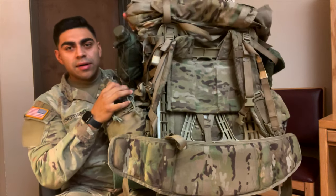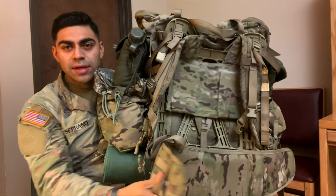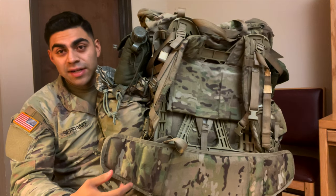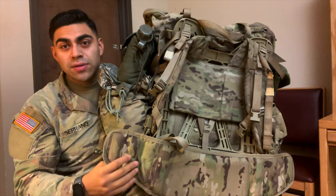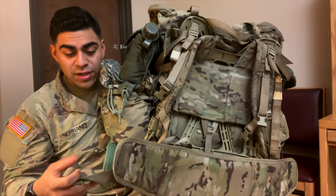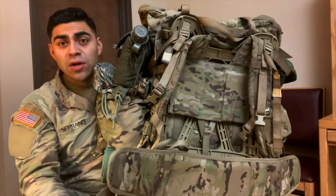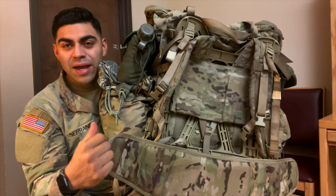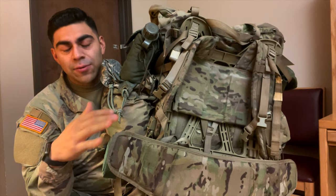If you look here, there's a couple components to the ruck. So this here at the bottom is your kidney belt. Obviously it covers your kidneys. It's just for the frame of the actual ruck itself, so it doesn't bang into you. Some people actually have some pretty cool ideas. When you ruck, depending, I don't use it personally, but some people do, it's very beneficial. One reason I don't use it is because the kidney pad itself rubs on my belt, and it rubs on my skin. It causes so much friction, it just gets me raw down there.